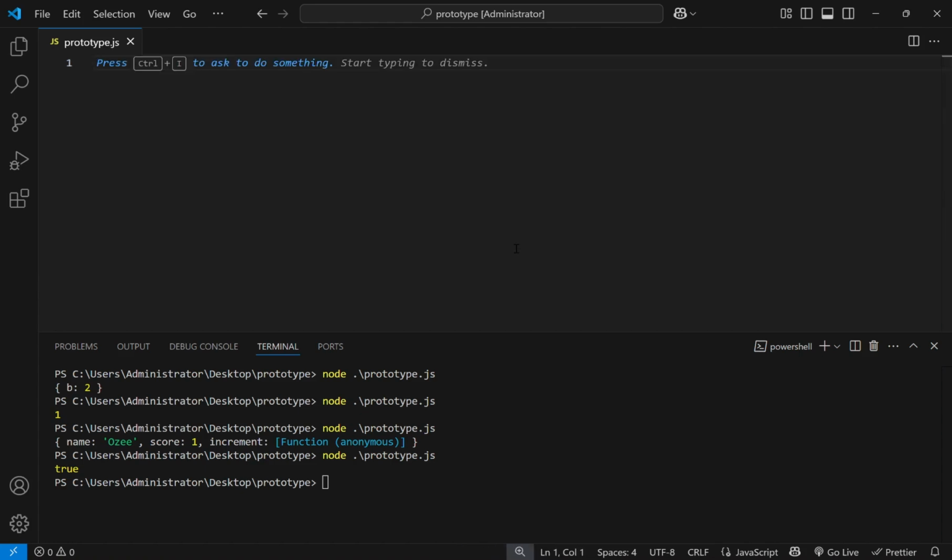Okay, so now let me show you another way of making an object inherit from a prototype. And this time we use a constructor function. I made mention of that earlier on. So let's create our constructor function. Let's call it person. So what we are doing is that we are defining a constructor function called person, and we are passing it the parameters name and score. So we define this in global memory. Now let's set it up.